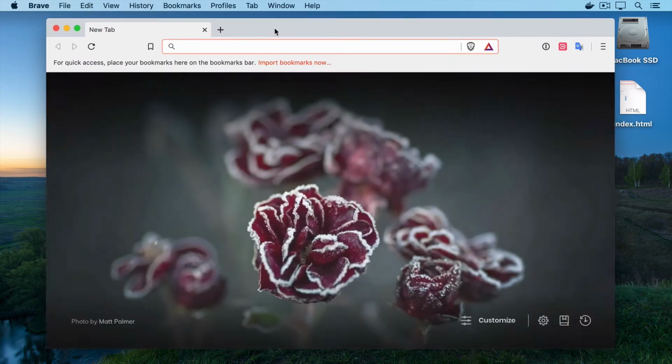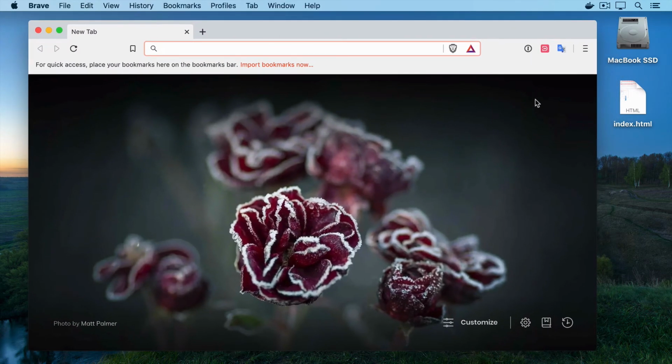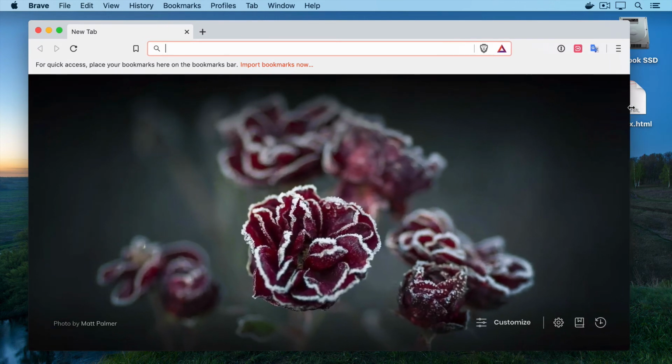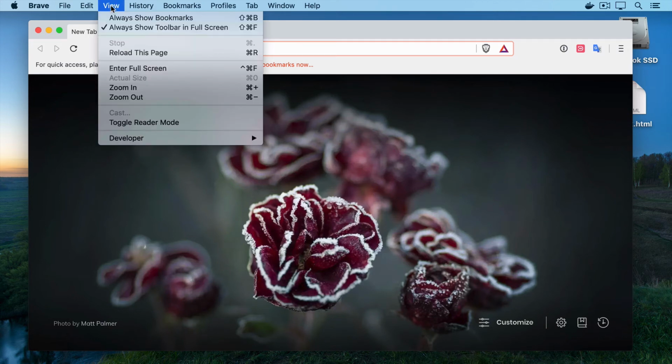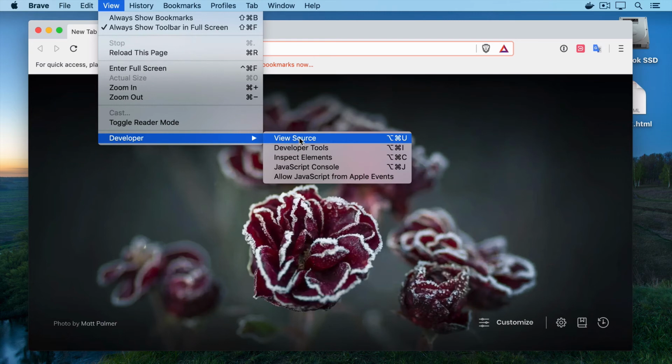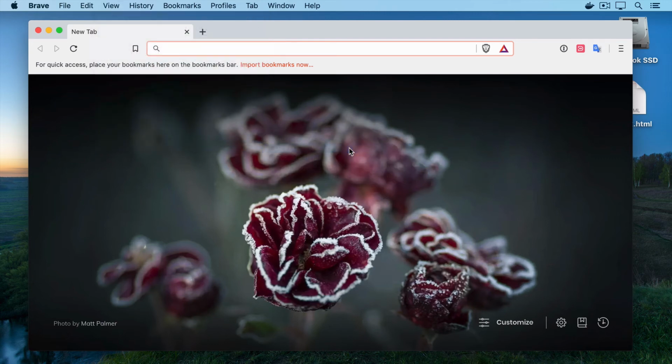And here we are. Now, before I go anywhere, I want to open up the network panel, because we're talking about networks and IP addresses a whole bunch right now. We're talking about HTTP, Hypertext Transfer Protocol. Let's go under View, Developer, Developer Tools. Sure, let's go into Developer Tools.